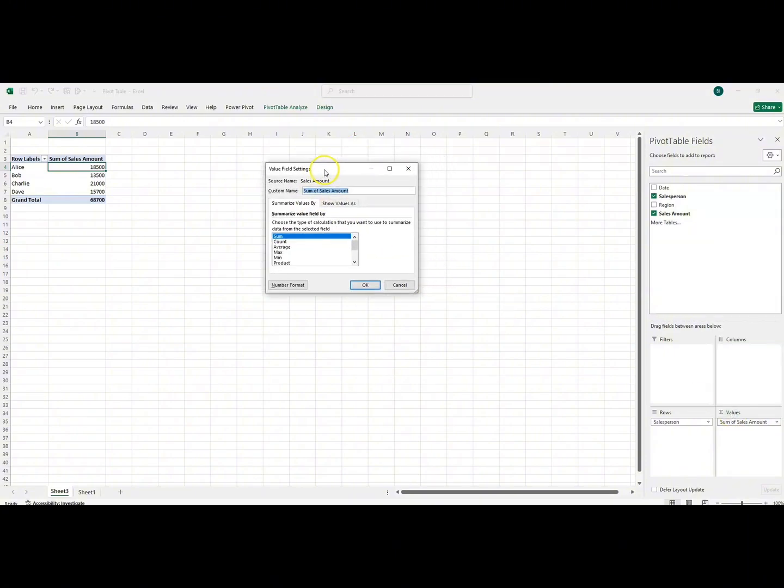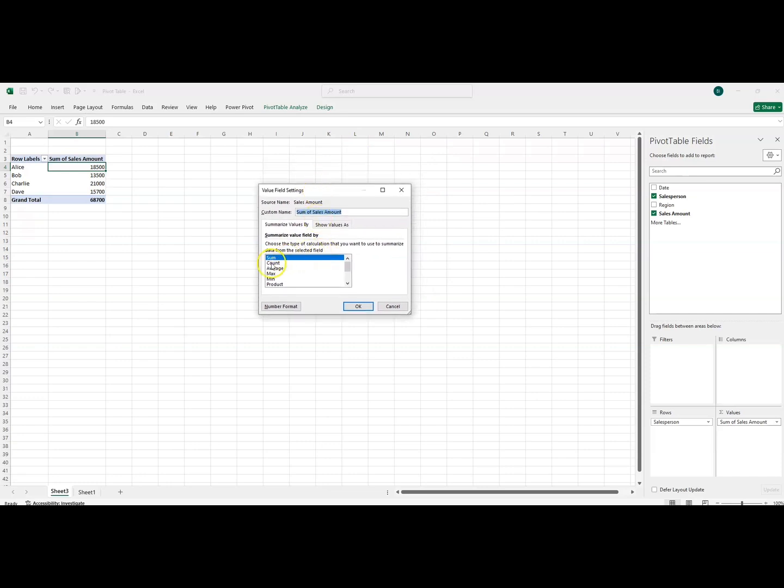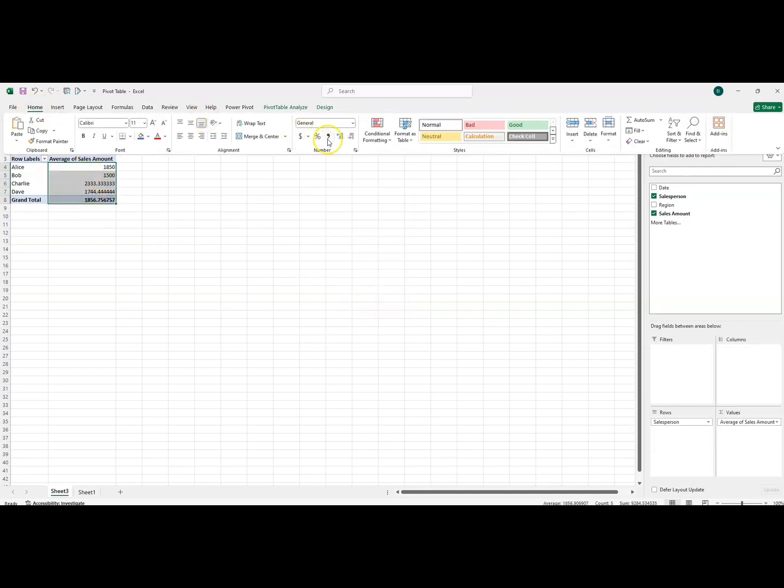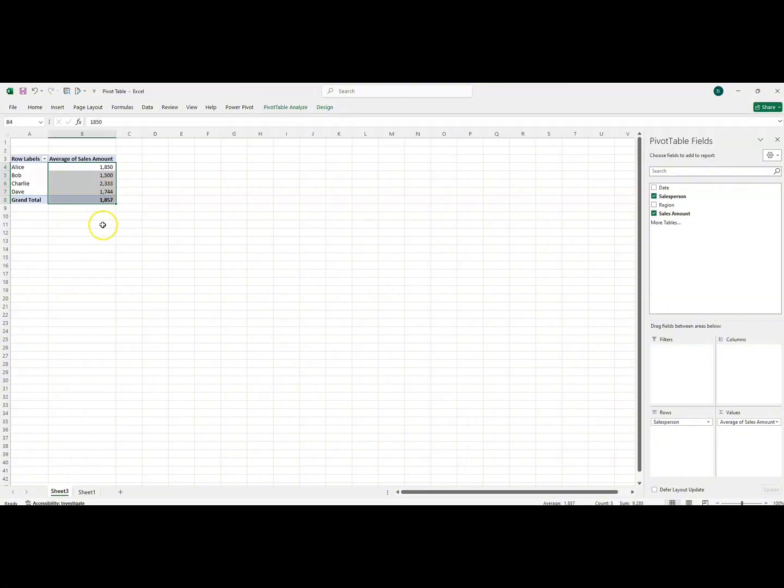This is a dialog box for value field settings. You're saying sum, you want to find count, you want to find average, or the maximum or the minimum. So if you just want to change the aggregations, you can just use your value field settings to do that. So if I want to leave it at average, now hit OK. You can see it has changed. Now I'm saying average. You can always format the way you format normally. So come here, you can say you want to add comma, you want to reduce the decimals, so you can always format your pivot table that way.